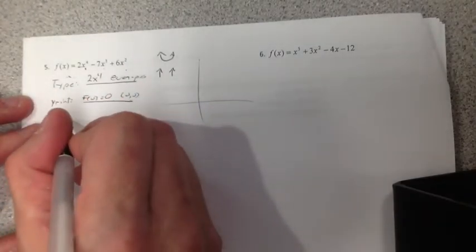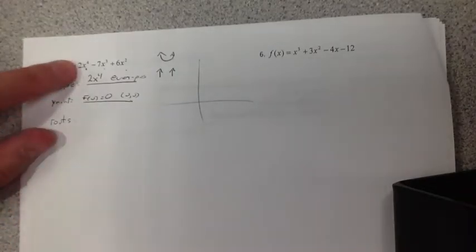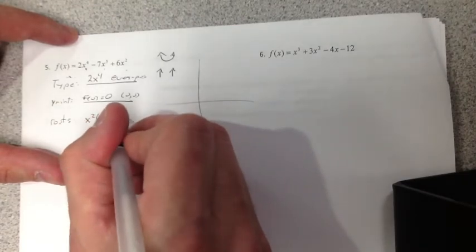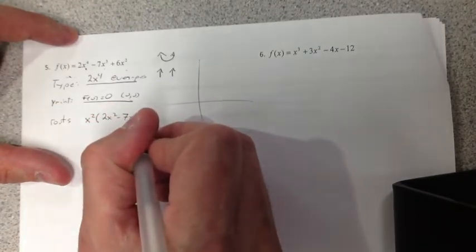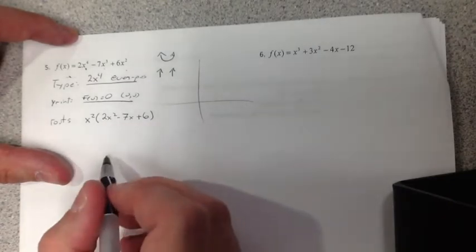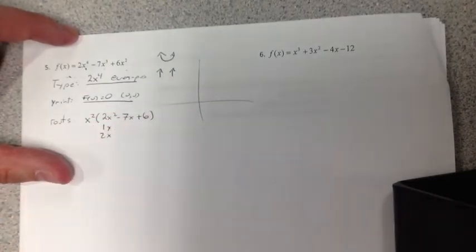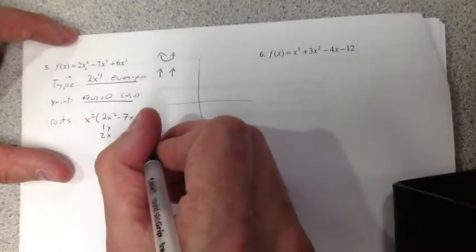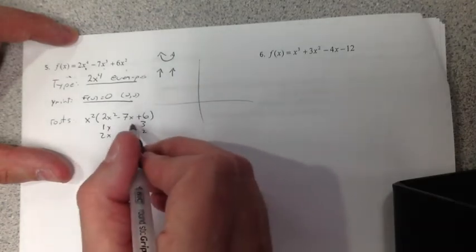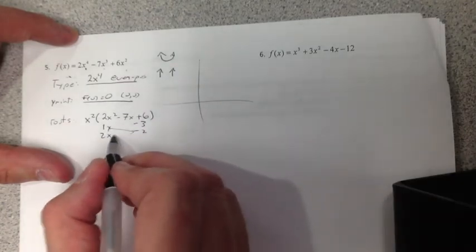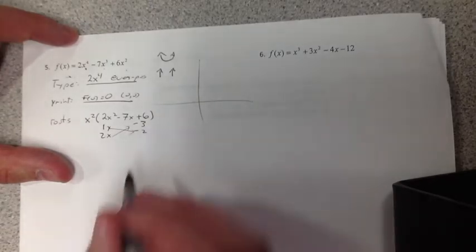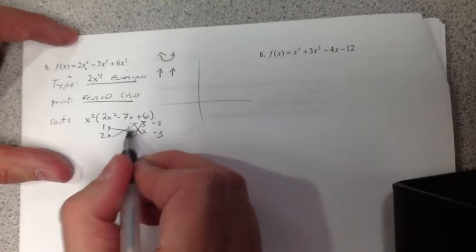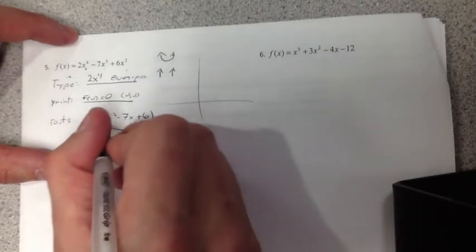Now we've got to get the roots. We've got to factor. But first, notice what can I factor out. That's right. An x². I can factor out an x² here. And that's going to give us x²(2x² - 7x + 6). And now we've got to factor this. Whatever way it works. I like to use my cross-multiplication method right here. 1 and 2. Let me try 3 and 2. If I cross both and both negative, negative 2 minus 6 is negative 8. Oh, close. Let me try switching them. Negative 2 and negative 3. Minus 3 minus 4 is negative 7. So I get my roots.